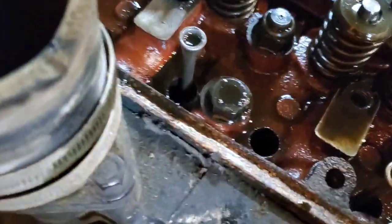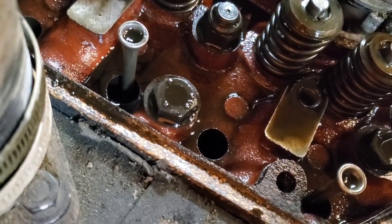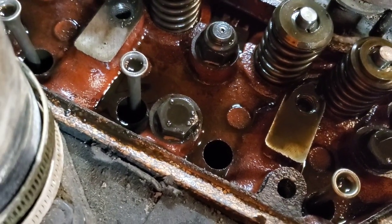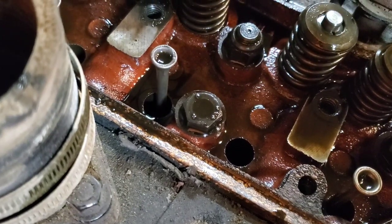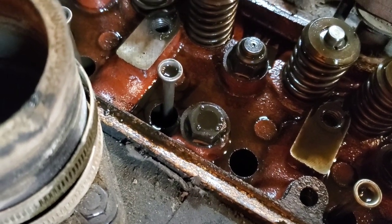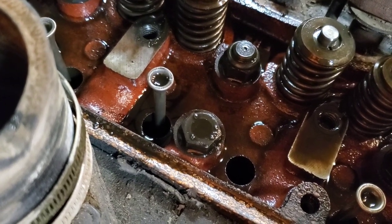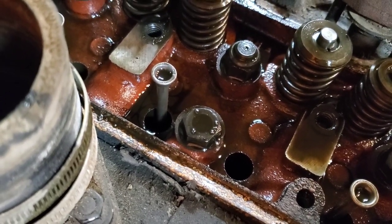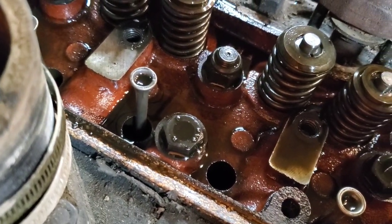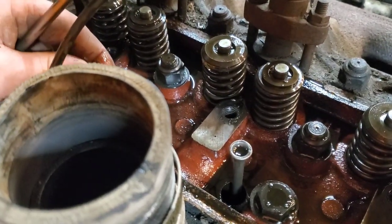Some of the Farmalls had like four different push rod length options, and it wasn't like one was ten thousandths longer than the other. It was like a half inch to three-quarters of an inch to an inch. I don't remember exactly what it was, but I was looking at parts for a Farmall 340 gas that I was helping my friend work on. And it's like, check between this serial number and this one, and this one, and this one, to double check your push rod length. And I'm like, why did you need to change your push rod length throughout the years? They're the same engine basically the whole way through. David Brown knew what they needed and just figured it out, and then they stuck with it.